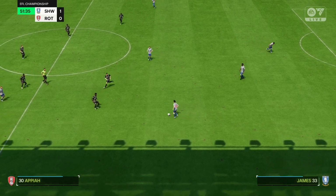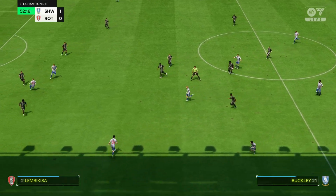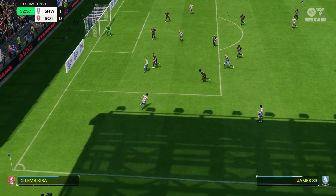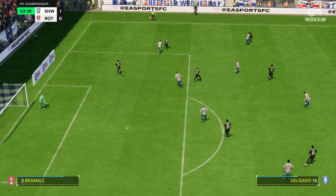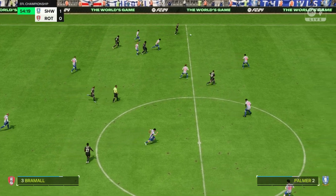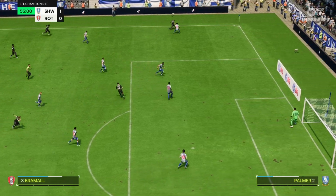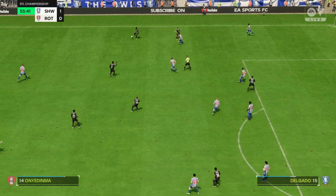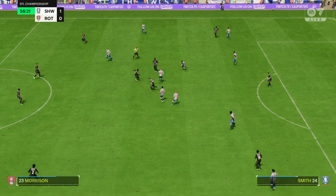Well, back and forth in terms of possession. Buckley. How about the cross? Giving them a different option by moving in field. Plattered away. Onyedinma. Giving it a real go in the wide area. And he stopped them in their tracks. He has teammates around him. A fine reading of the situation.